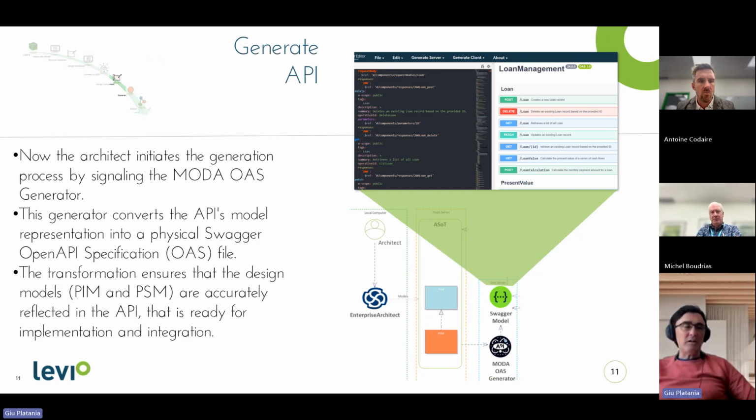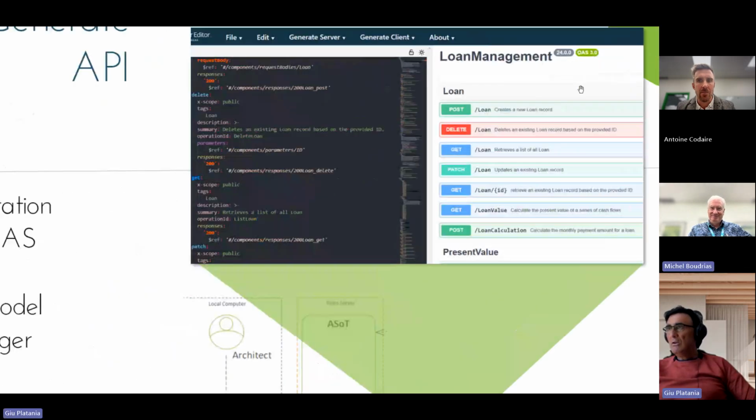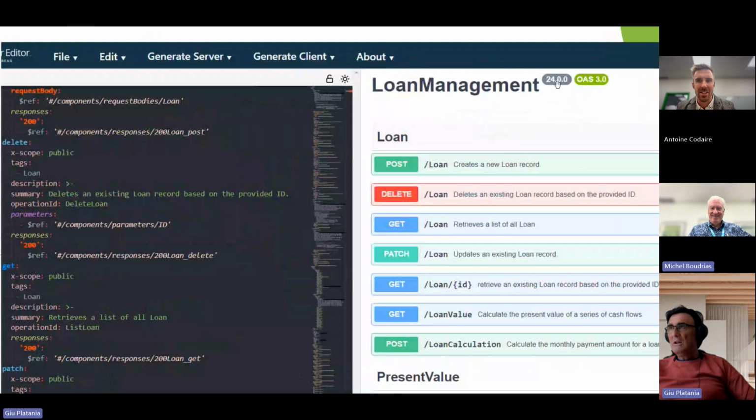Typically, because this code is generated, it cannot be wrong. The only reason why it can be wrong is if you forgot to do certain things in the model. The code itself is the result of the model. As an example, you need to define the version in the model. You see this thing here, like 24 is kind of small. Let me try to zoom in. All right, you see this is 24.